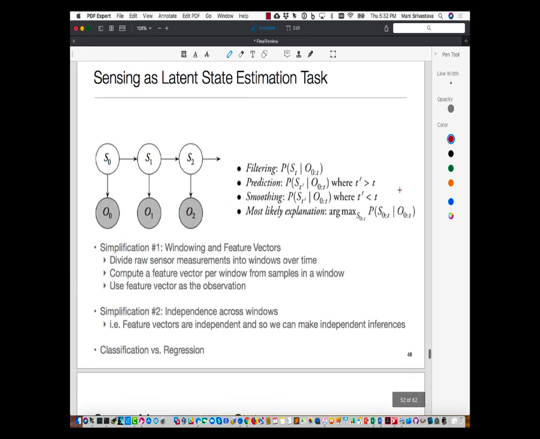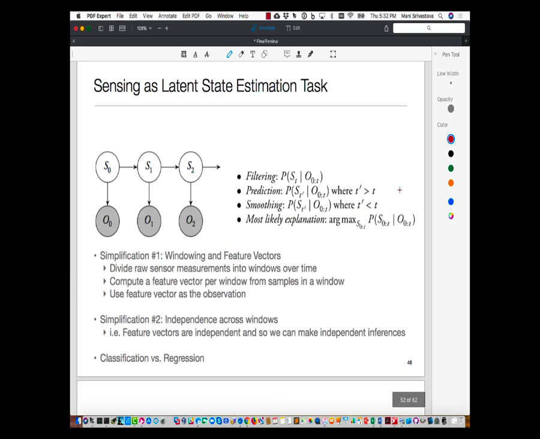The thing I wanted to point out was that what's happening in these systems is that the system I'm trying to monitor, like the human being, is going through some states which are of interest to me. These states can take the values of the label I want, like what activity they are doing, running, walking, those kinds of examples.